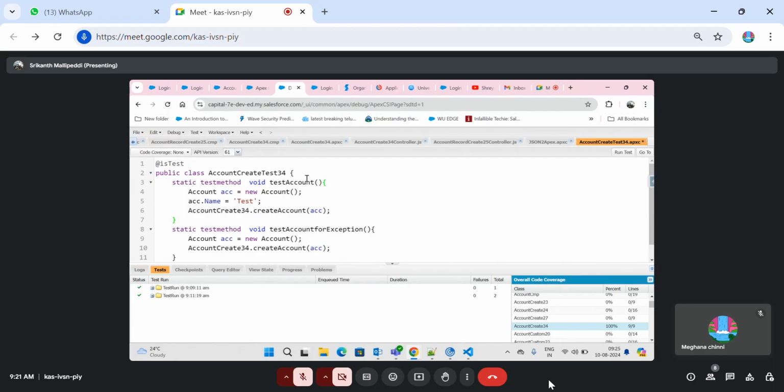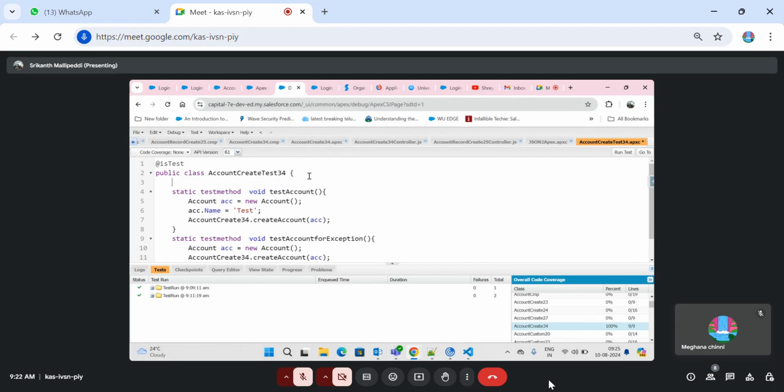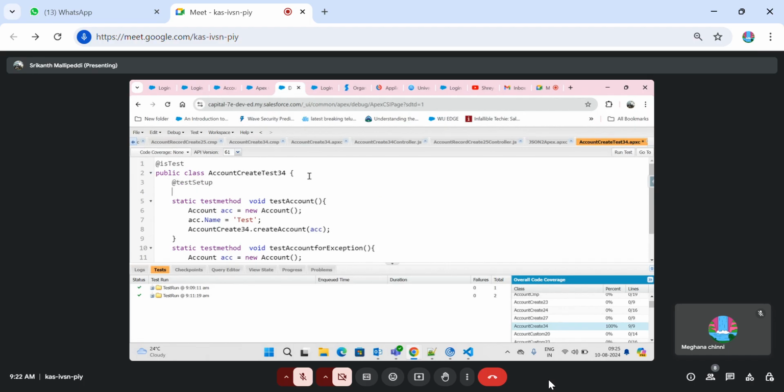So what we can do is use one functionality here, which is basically @testSetup. Within this test setup, we can prepare the data.